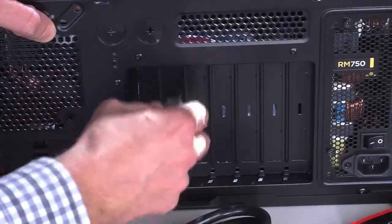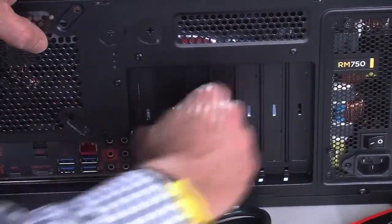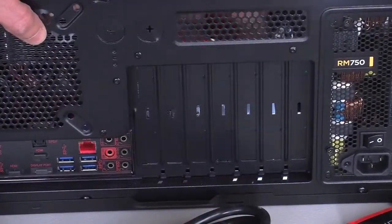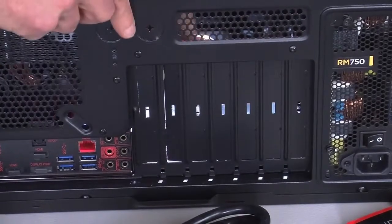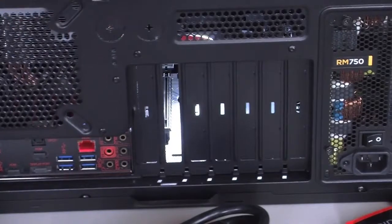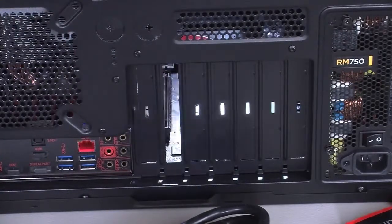Wow. So what we want to do is remove one of these and wiggle it around until it comes out. That's right. There we go. See that? Comes out just like that. Just be careful you don't hurt yourself. And you can't put it back in.